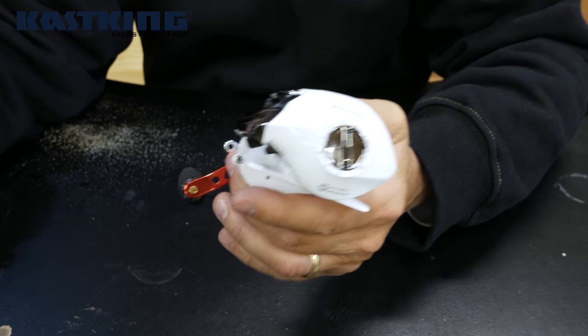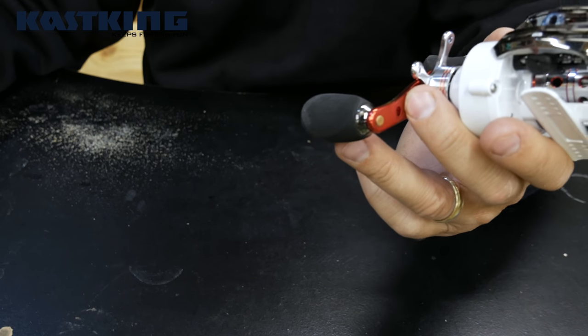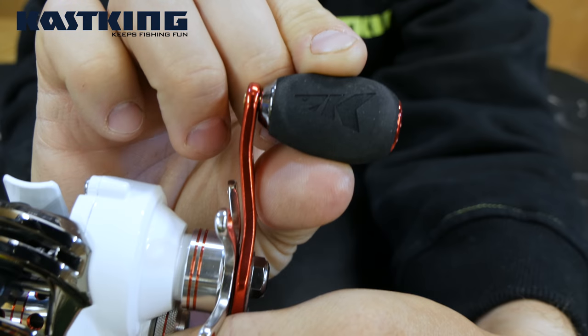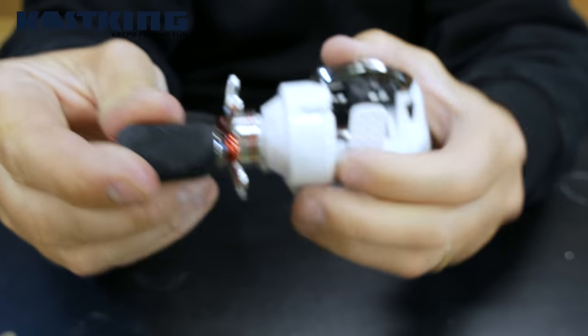All right, you got the EVA non-slip grips, padded foam grips. And I want you guys to look at this. It even has the KastKing logo on the grip. How cool is that? So that's really cool.